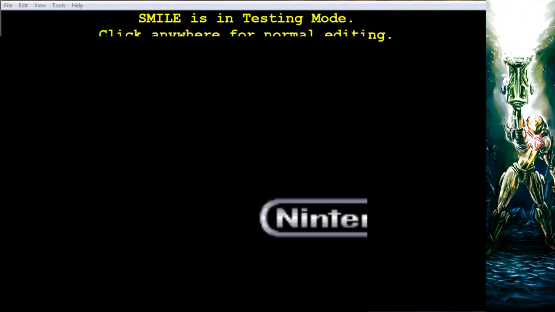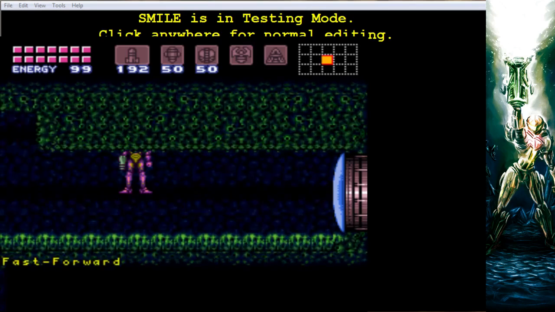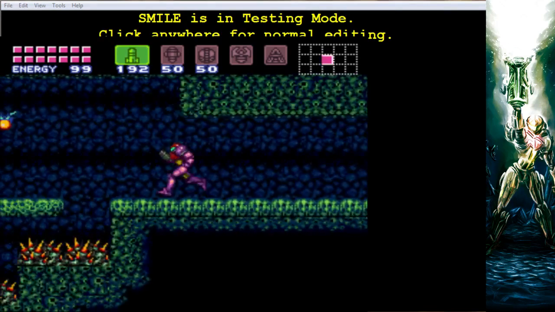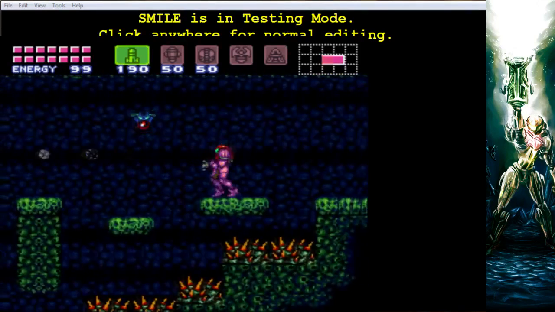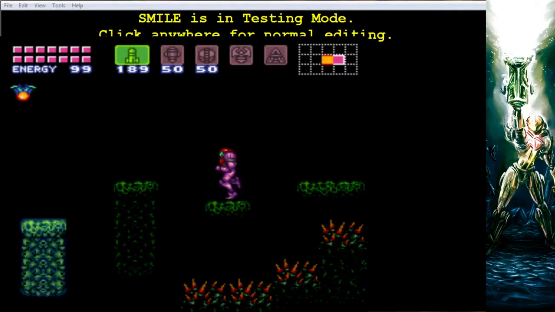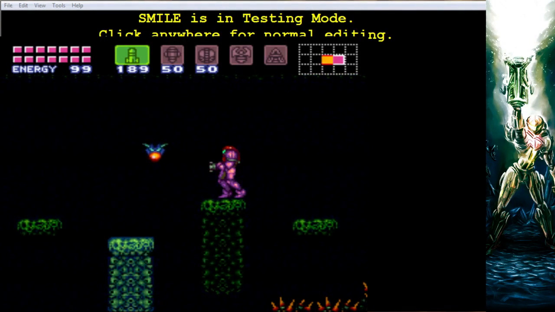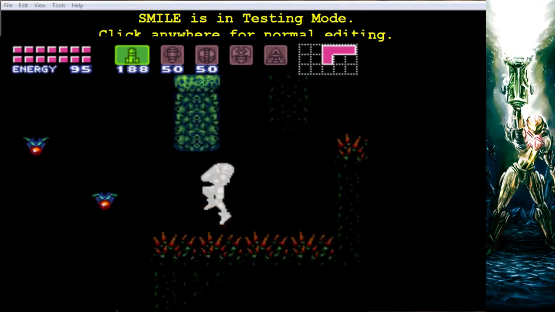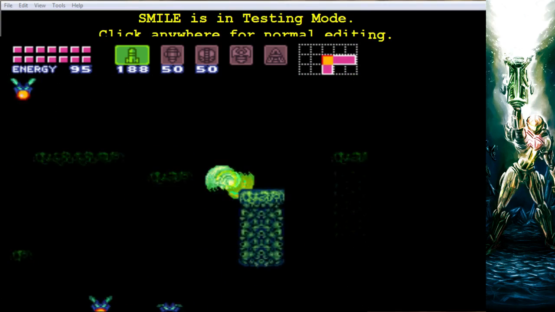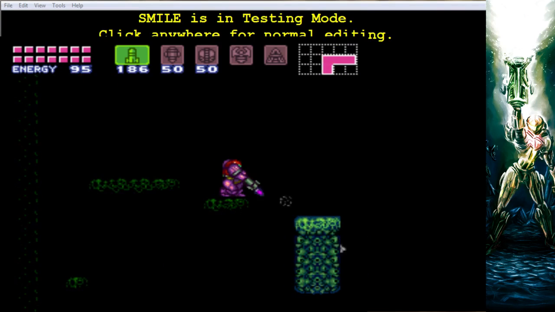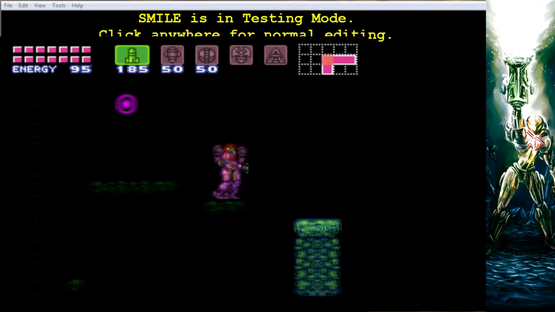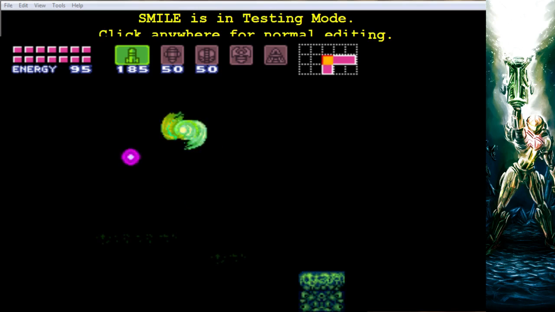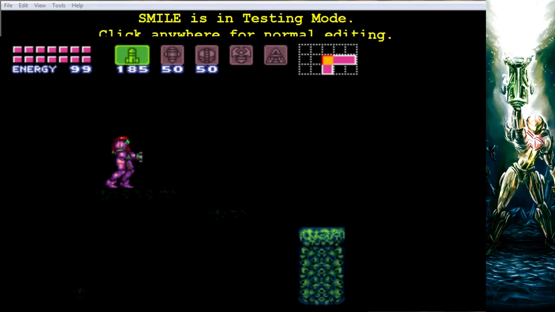Now when I go in here, same as this head stuck on the ceiling, you can see that platform is no longer affected by Firefly. It's also no longer solid because I turned it to air accidentally, but it's okay. Now we have a visible platform. So that's how the Firefly FX works.